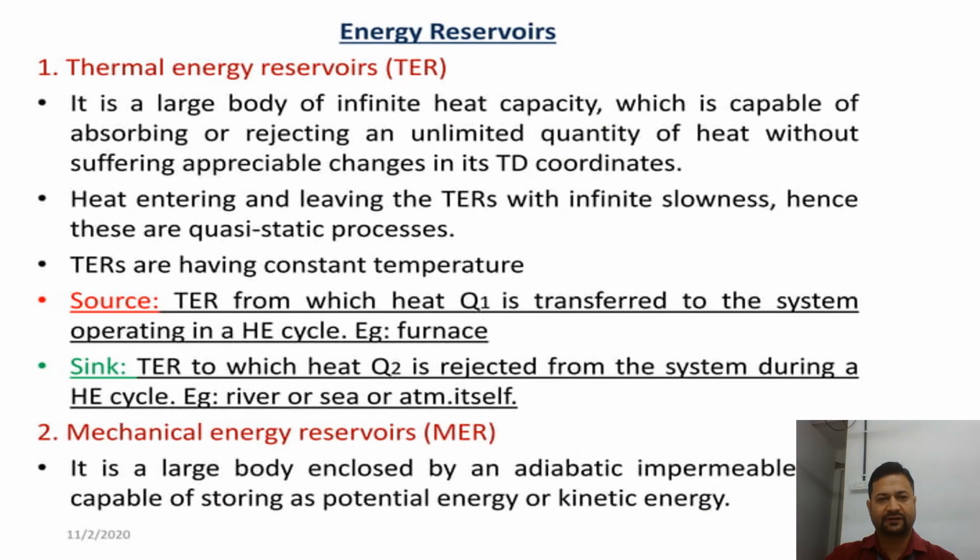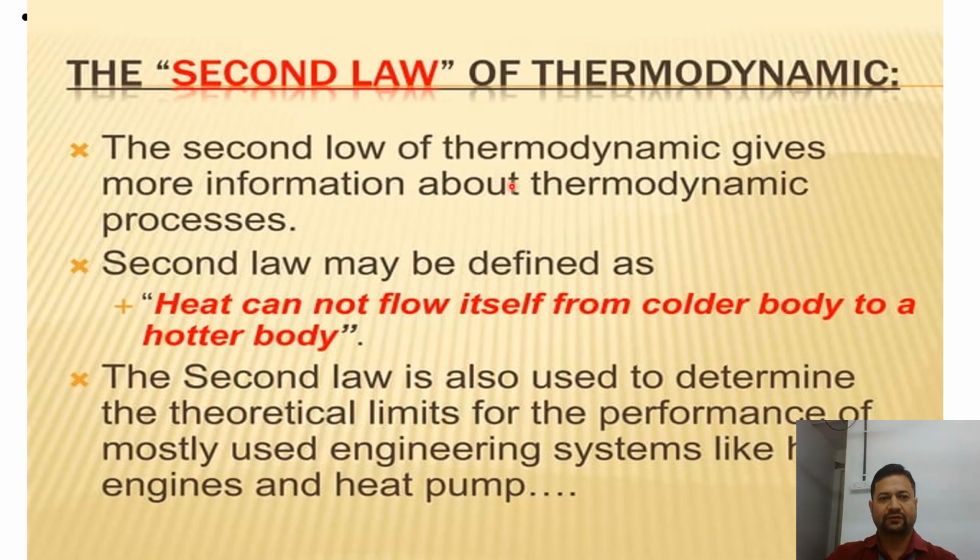Then these are the terminologies. One is your source, another is your sink. So we have given two names. The source supplies heat to the heat engine, and the sink can be the atmosphere, a river or the sea, where you can reject the remaining heat. I leave aside the mechanical energy reservoirs. We are only focusing on thermal energy reservoirs. Clear? So now we are in a position to go for the second law of thermodynamics.